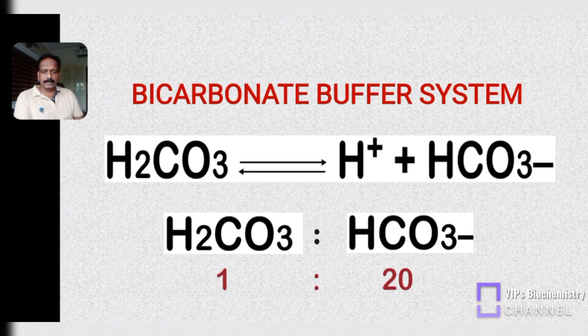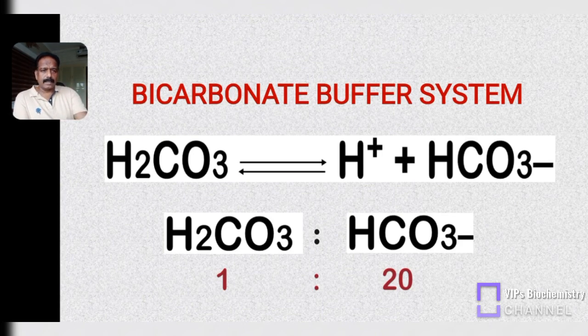And as we had discussed earlier, our body cells are chiefly challenged by acids and acid load. Now, if it was 1:1, all the bicarbonate ions would have been exhausted within a very short time, and the buffering capacity would not be very effective or very proper. Therefore, under physiological circumstances, the ratio of 1:20 is very crucial, and it ensures high buffering capacity and high buffering efficiency of this particular buffer system, namely the bicarbonate buffer system.